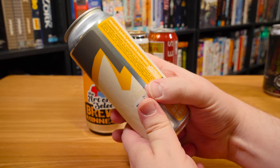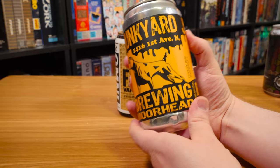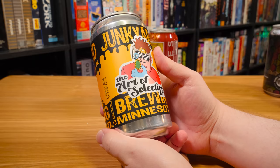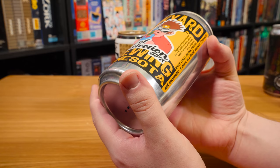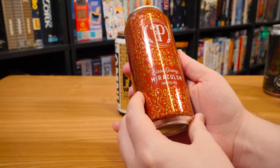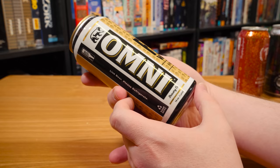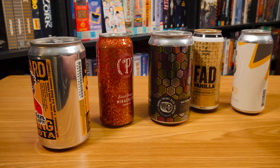Falling Knife Brewing, Minneapolis. Another huge boy here at a Junkyard Brewing out of Moorhead. The Art of Selection IPA. Hopped at 6 pounds per barrel with Mosaic, Citra, Sabro, Strata, Eldorado, and Enigma. Well, okay. All right. Got a fruity one. Blood Orange Miraculum Fruited IPA from Prize Brewing. And last but not least, we got some kind of vanilla limited release. Fad Vanilla New England Double IPA by Omni Brewing. Wow. That is quite the selection of things here.